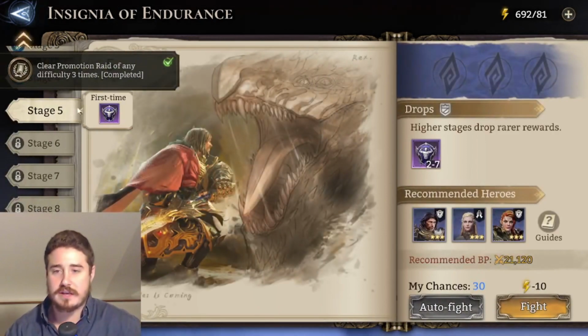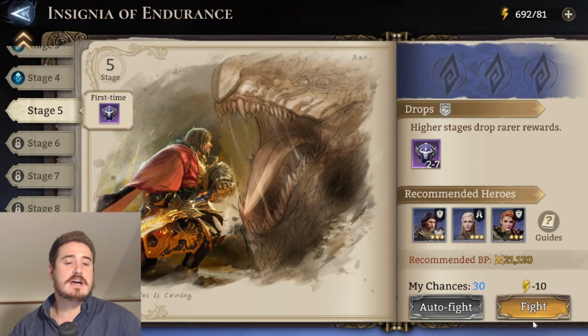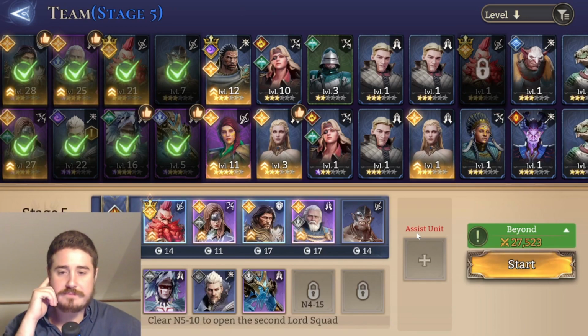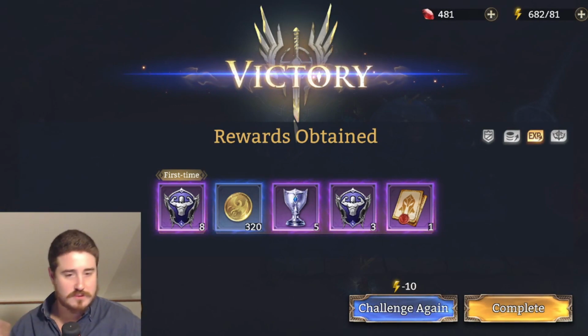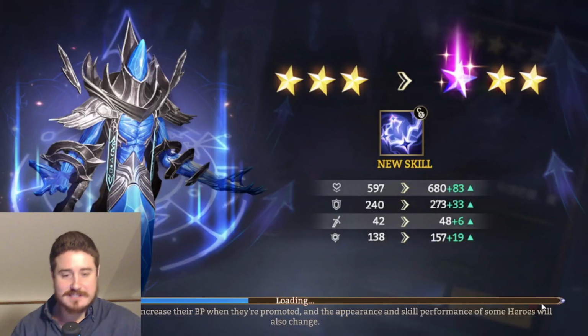I'm gonna record it because I think it's going really well. The first time in the whole game so far, they're putting us at beyond. You know what? I'm gonna cut to me winning stage 5 and then we'll do stage 6 together. So as we suspected, stage 5 was a walk in the park. Look at that, another 8 insignias. It's going so good. We'll do stage 6 together.